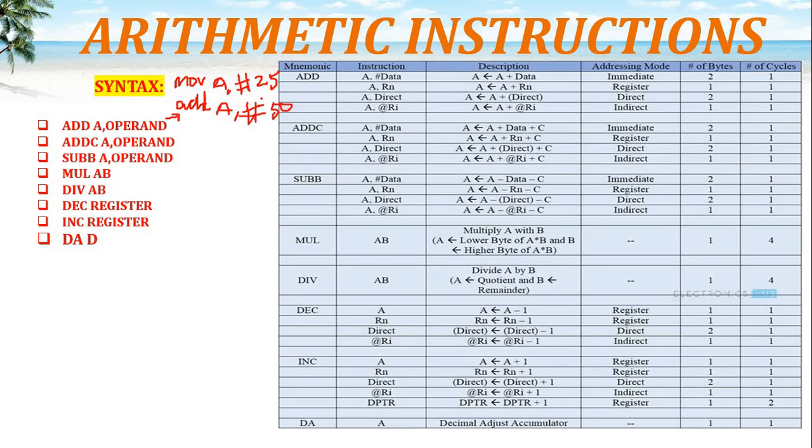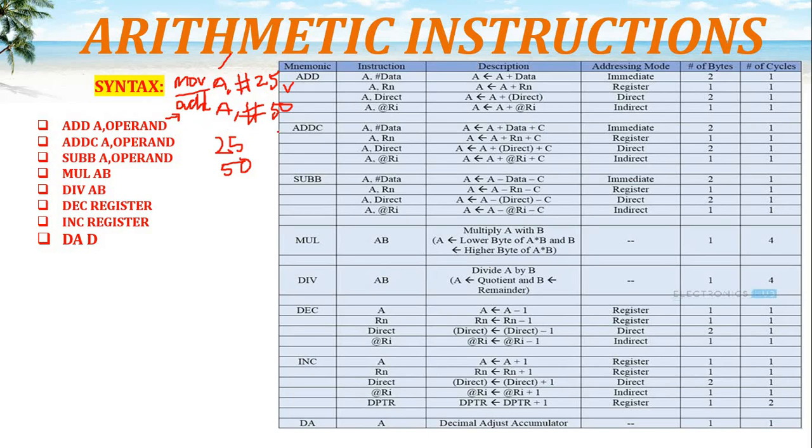Okay, if I'm giving an instruction like this, what this will do is initially move A comma #25. This 25 is the value which will be moved to the accumulator. Now the next instruction is ADD A comma #50. Already what data is stored in the accumulator? 25. So now I'm going to add this 25 and 50, because one data is given already using a move instruction, that is to be stored in the accumulator.